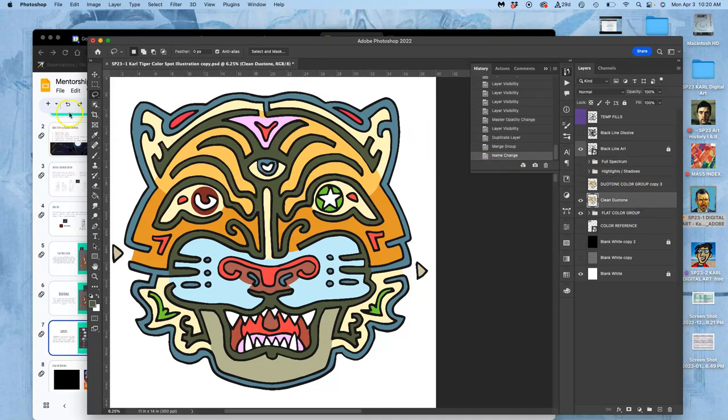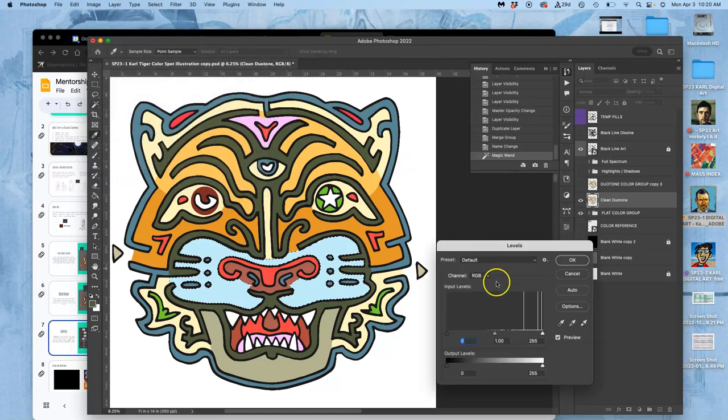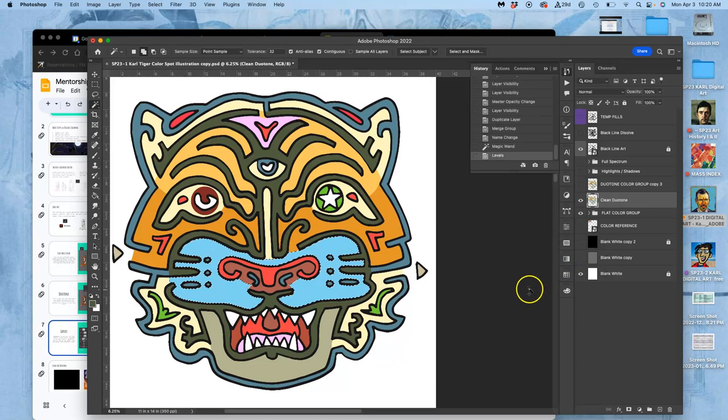And now this time I'm going to first use my magic wand with contiguous turned on to select an area like the muzzle. And then I'm going to go to image adjustment. And let's say I want some shadows on this muzzle, and I go to levels. And I'm going to darken it, right? Then say, okay. Now I'm going to use my lasso with option, which makes it subtract from the selection. And I will subtract away in a very clean way where I want the highlights to be. And now it only affects the blue.